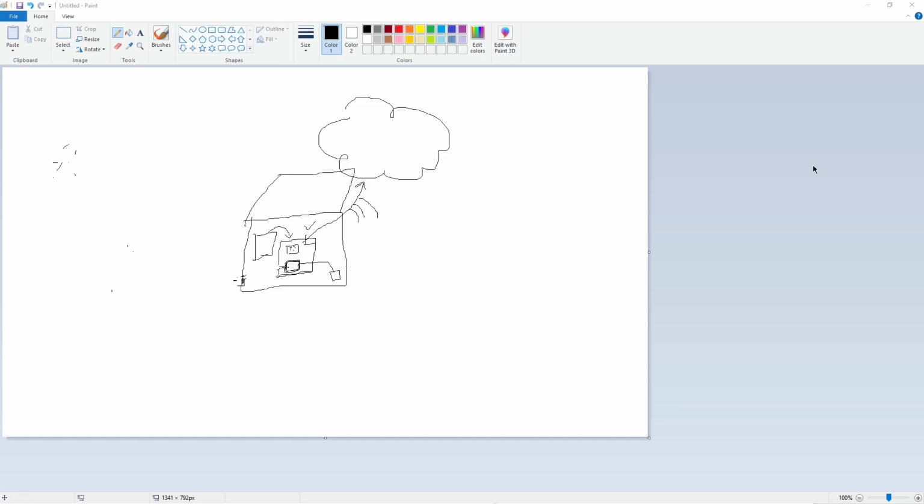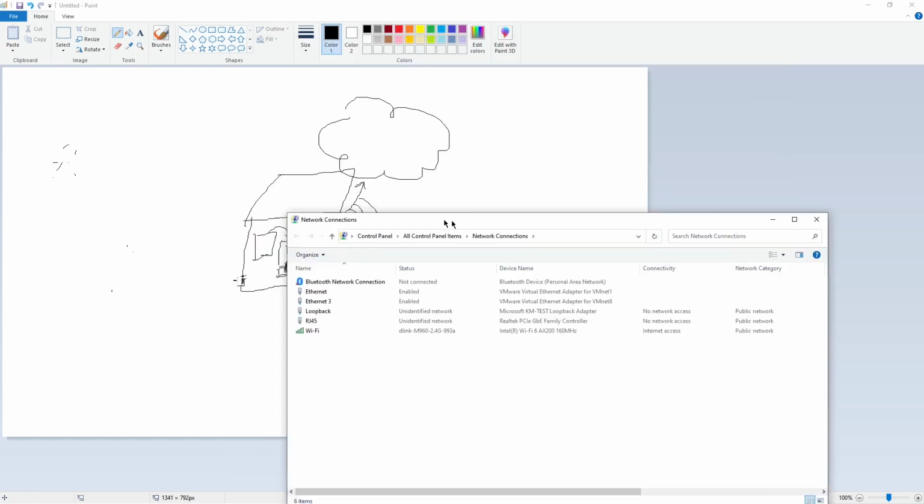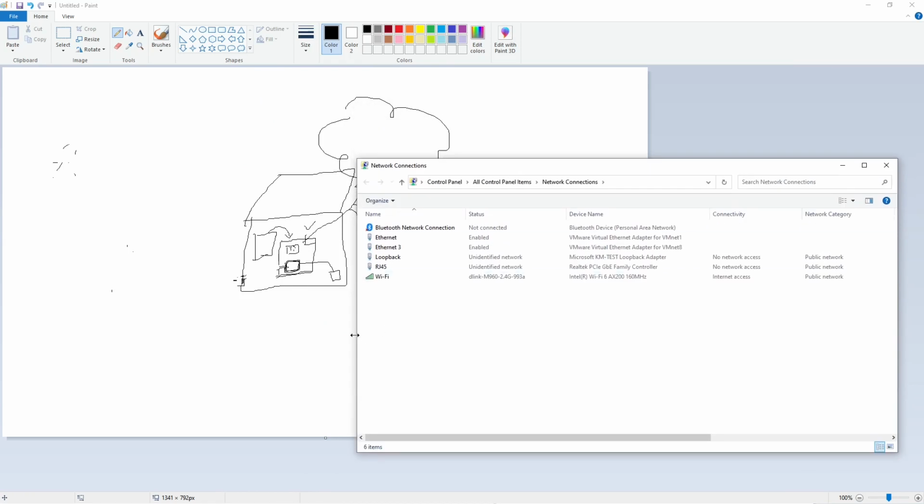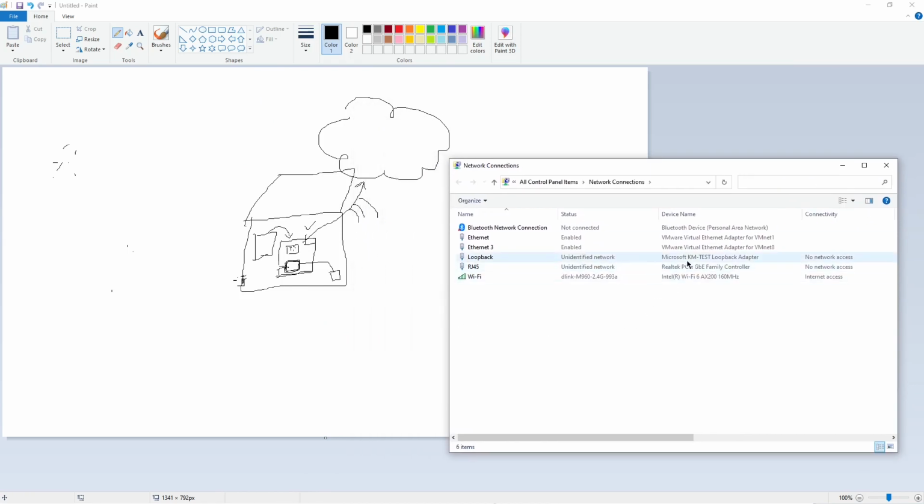ncpa.cpl, this is the command to get to the network connections. So now I go to the network connections. You would realize that I have something called the Microsoft KM-TEST Loopback. This is a loopback. Typically, my RJ45 is not always connected. My Wi-Fi is connected, but I don't want to connect things to my Wi-Fi. I don't want to mess up anything with the network settings of the Wi-Fi. So usually, both of these are something which I don't want to touch.